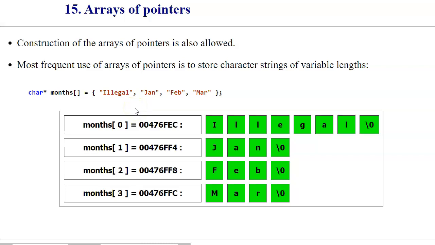Apparently in our application we'd like to have January as month number 1, so we skip the 0 month and say that the 0 would be an illegal month. But if you think about this statement right here, what happens first is that every string literal is allocated sequentially somewhere in memory.